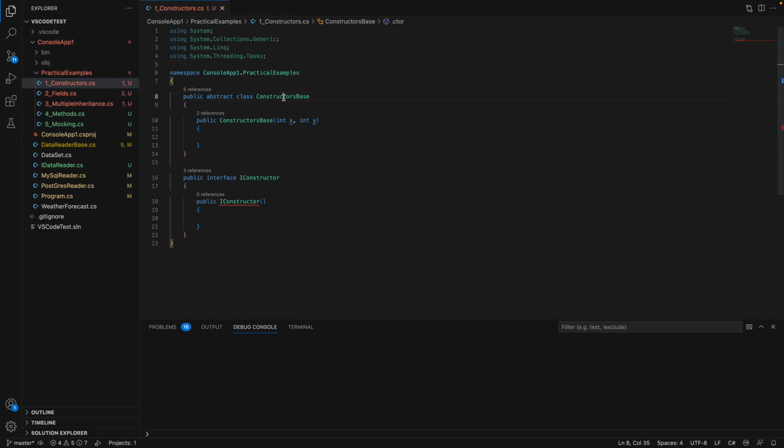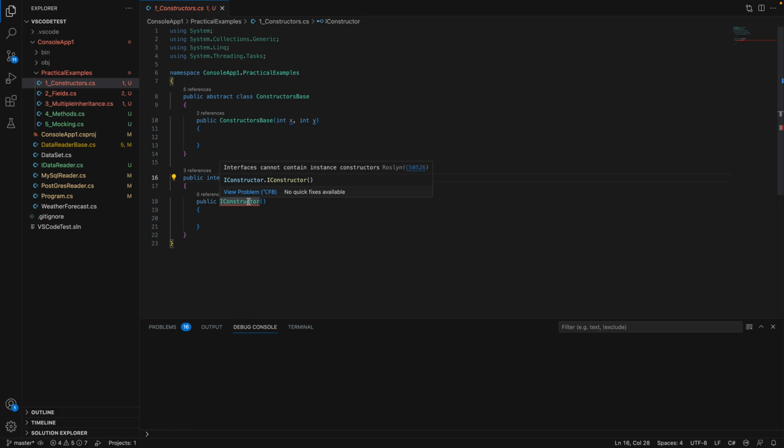I've got here an abstract class called constructors base, and it has a constructor with two parameters in it, two integers, x and y. You can already see down the bottom here, I've tried to do a similar thing with an interface, with a constructor that has no parameters, and it's coming up with a red squiggly line because interfaces cannot contain instance constructors.